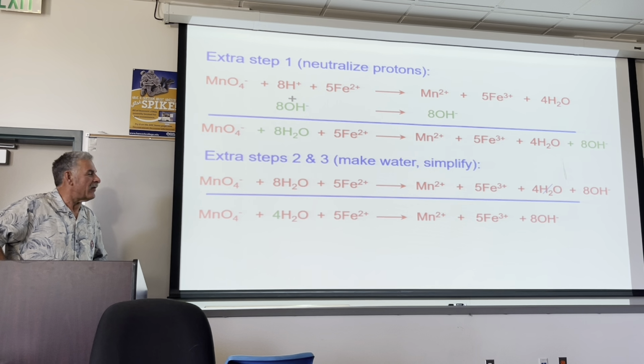So whenever you see a solution that says point something M, it doesn't mean 1 M, it means moles per liter. So we've got 0.1 moles per liter. If we have 1 liter, we have 0.1 mole. If we have half a liter, we have 0.05 moles. So it's based on volume. We know moles per liter, therefore for any volume, we can tell how many moles we have just by multiplying those two together. The volume times the molarity.